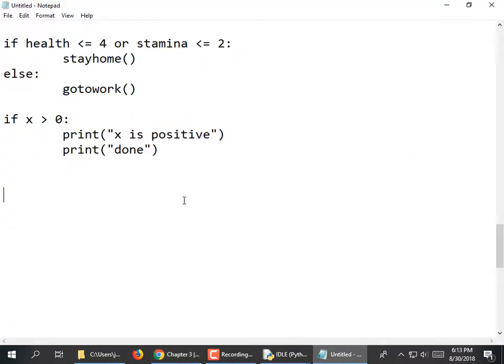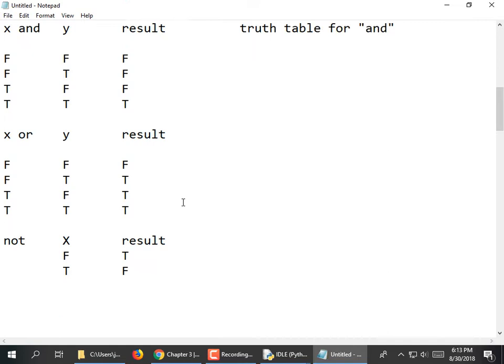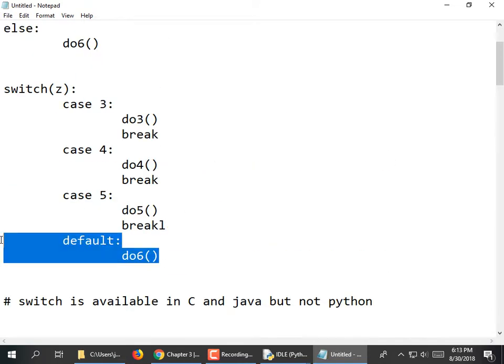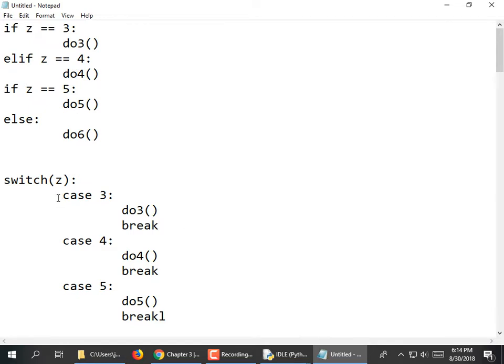Just like when I was giving you the example up here of the case statement. Maybe we didn't need a default because maybe we thought that the value of z would only ever equal 3, 4, or 5. But if something accidentally wound up setting z to the value of 6, it might be very useful information, in which case we might put an error message or a warning message here on this default clause, just like this. If we didn't have that there, then if z was not equal to 3, 4, or 5, then it wouldn't print anything.